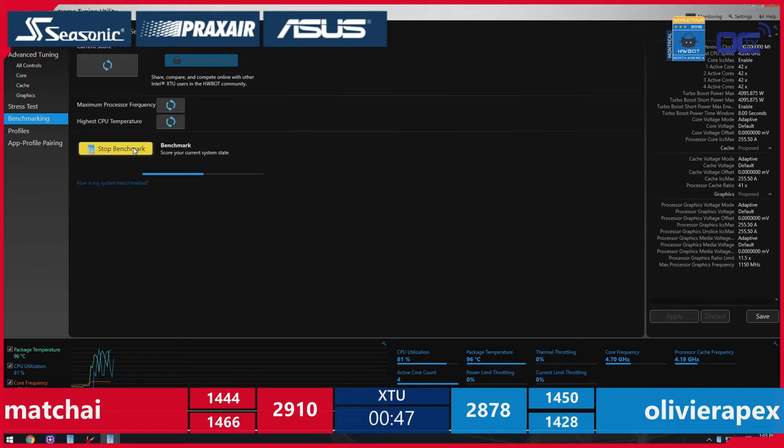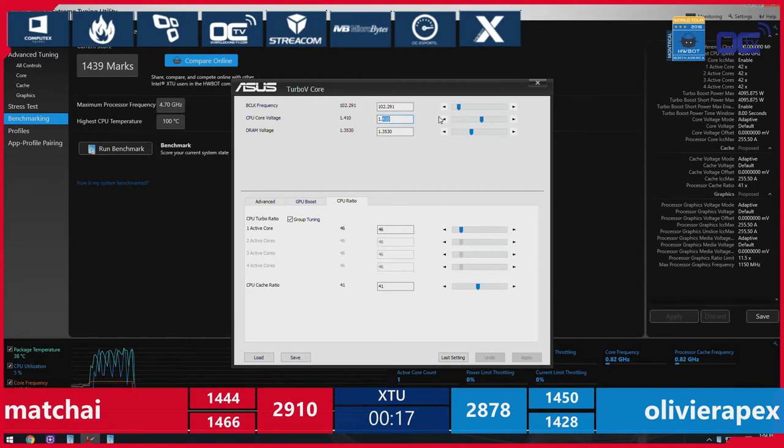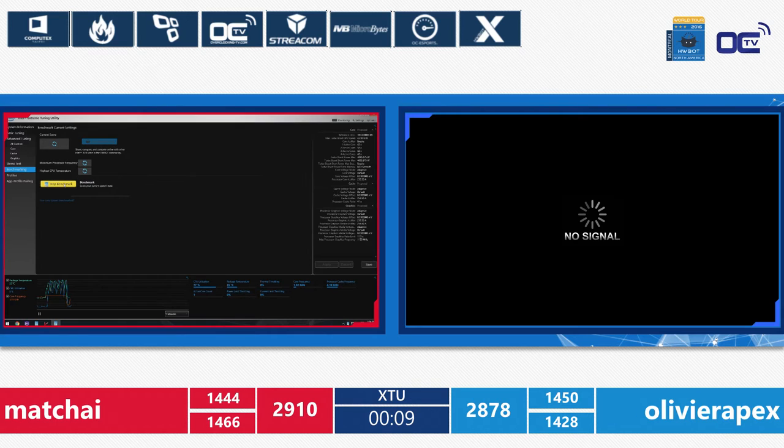So far, Matchai, that you have on the screen, has 45 seconds left and he's still benching, trying to improve his score, while oliverapex is losing some precious seconds by restarting the system because it crashed. This is part of the game. This is, of course, the final of the amateur for the HWBOT World Series. He doesn't have that much time left to reboot, but if he just gets second spot, it's not that bad either. It's better to be number one, but second and even third spot still get some nice hardware prizes. So they will go home not empty-handed.